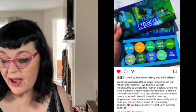I have one of their palettes, is it the Vivid Rose? I really like it, and it has one of my favorite loose highlighters. I'm normally not a loose highlighter girl, but I saw this one color and I liked it. I picked it up from Give Me Glow and I love it. It is one of my favorites. If I want a nice ethereal glow, that's where I go. But I know a lot of people were saying that they had the color Limeade, which is absolutely gorgeous.